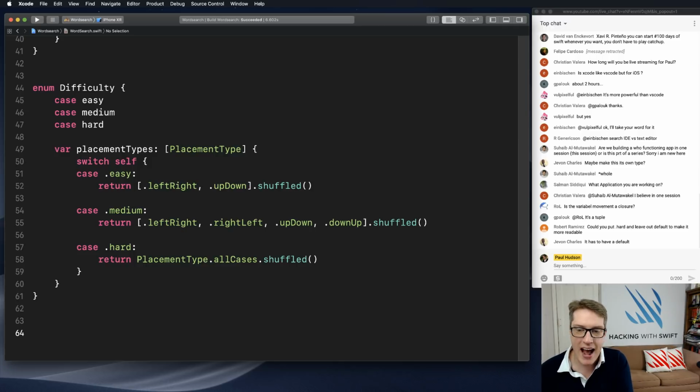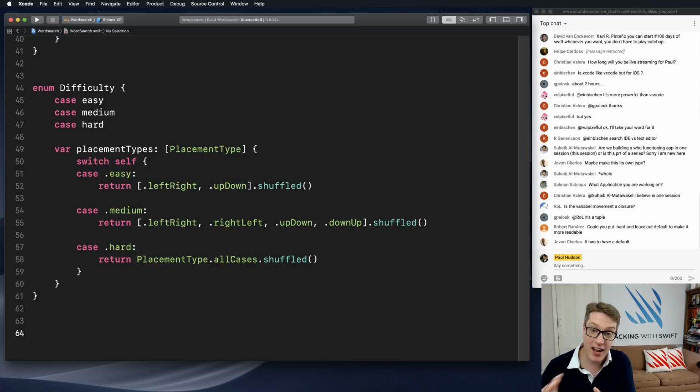Anyway, we now have to define a word struct that defines what a word means. Because ideally in a word search, not in this case, but in the future, you might want to say, here's my word to place, and here is my definition to look for. Now the definition could be the word itself. That's what kids' word searches normally have. They have things like, find cat, find dog, find hamster in the word search.